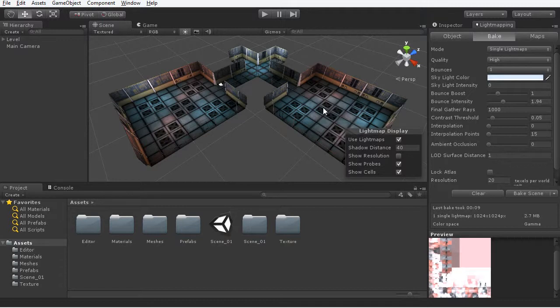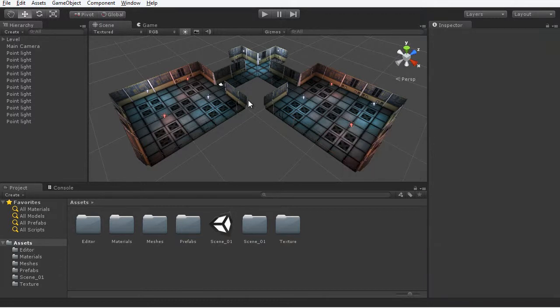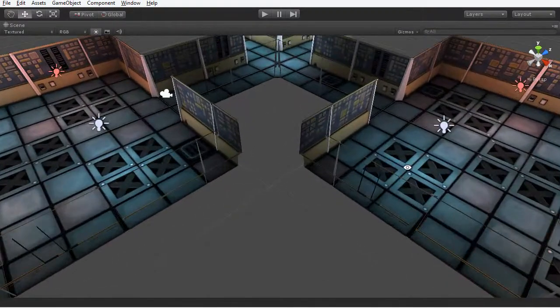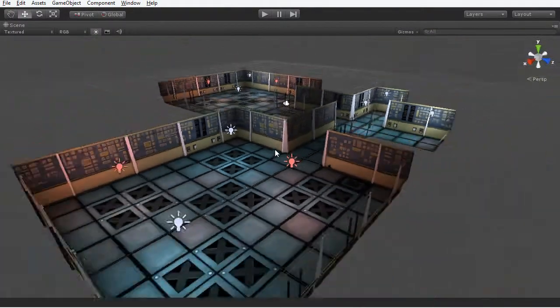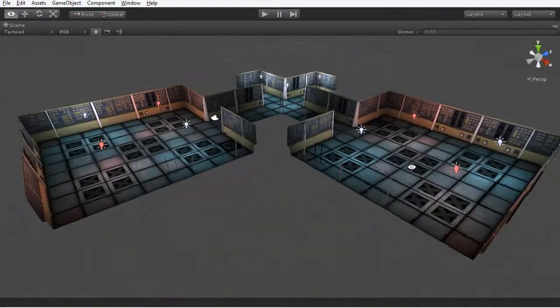I'm going to press Ctrl Z to undo those deletions because I do want to keep the lights in the scene in case we need them at any later point. So I'm going to completely get rid of the light mapping tab here, so close tab, and press spacebar to maximize the level. So now we have successfully light mapped our scene and it's looking pretty good.